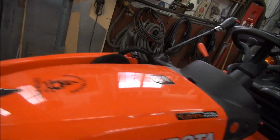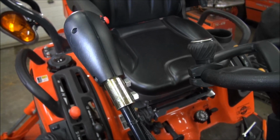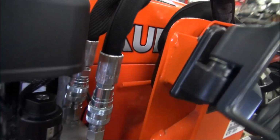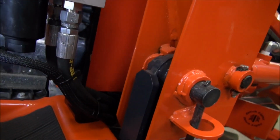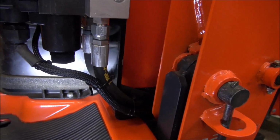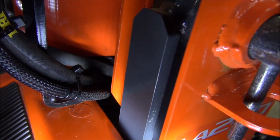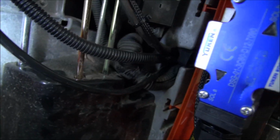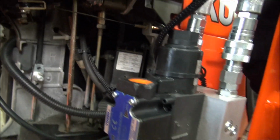So let's take a look over here. So there's the third function valve control. Wiring comes down, it goes inside the boot, it comes down along here, down along the valve, and of course there it mates with the wiring for the actuator, and it leaves there and it goes down under the side skirt. Comes in through, as I showed you. Then it leaves and it goes up inside and across the top of the battery and out to the auxiliary. And I'll show you now.